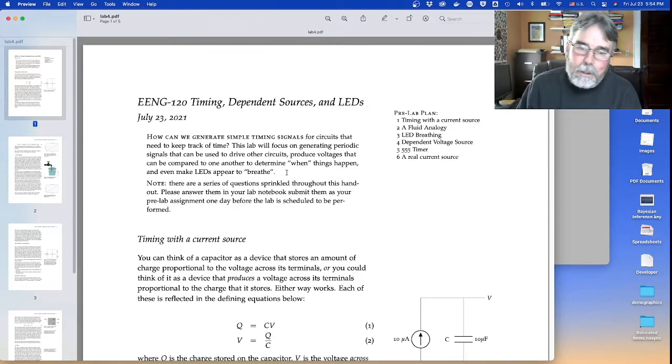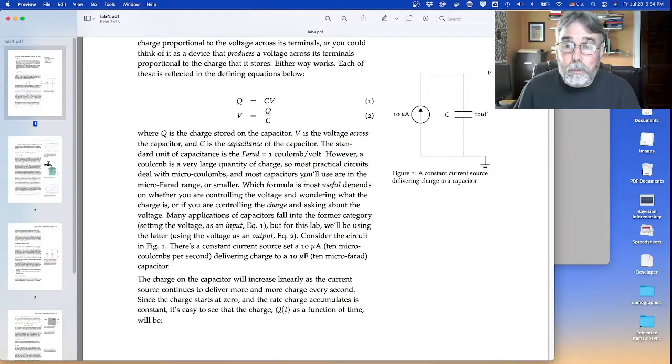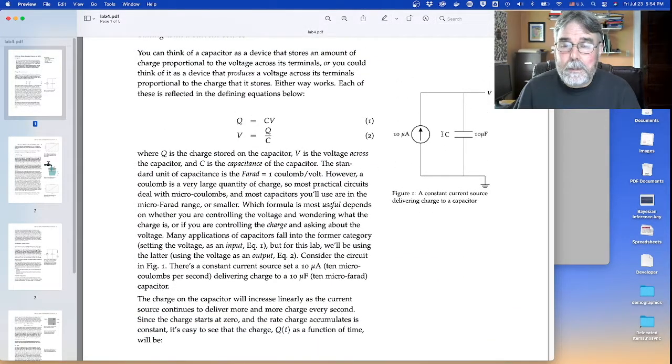It's not going to go dim gradually, it's going to gradually get bright and then switch to dark, and then gradually get bright and then immediately switch to dark. So it's a little simpler than the perfectly breathing LED, but you'll get the idea. The core element of that design, the way we're going to do it, is to use a current source. So we'll have a current source, but the current source isn't going to be connected to a resistive network. It's going to be connected to a capacitor.